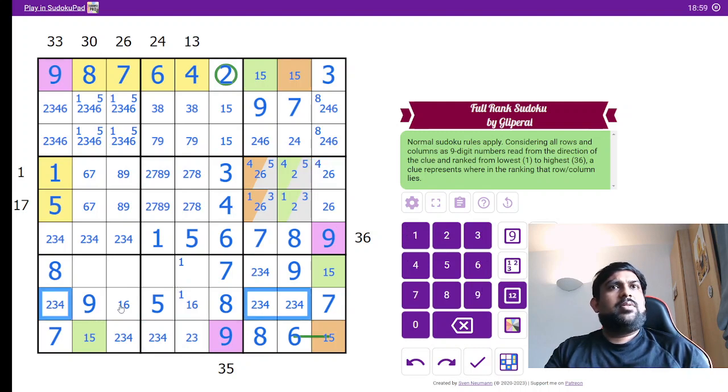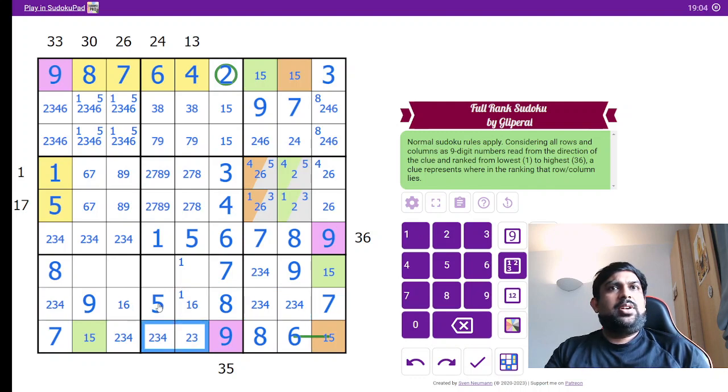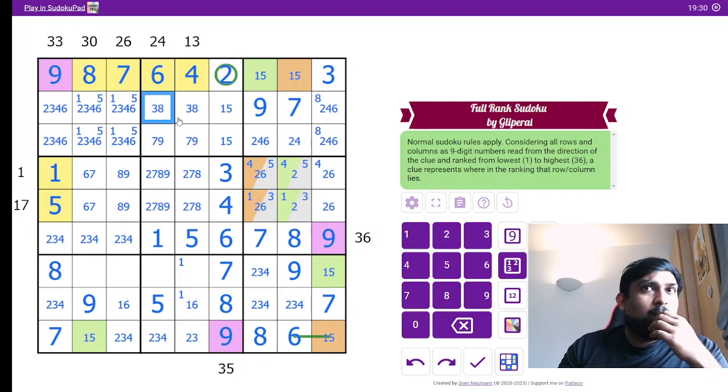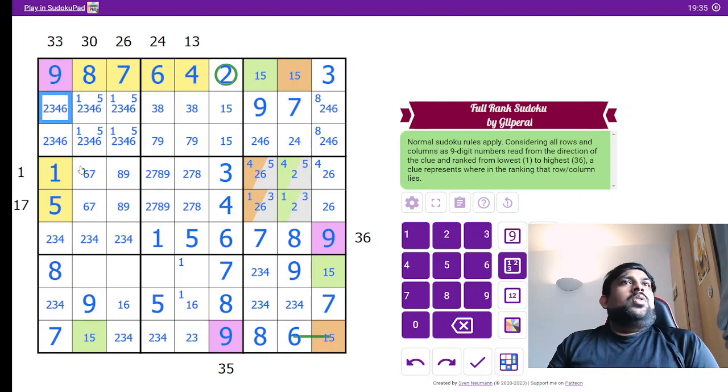These 2 3 4 pair forms a pair, these 1 6 form a pair. This is 2 3. Okay, let's look at what all other ranks we are done with. Are we done with this 6? This 6 needs to be of highest rank. So can this be 3? That looks dicey. That looks not correct. But let's check. What should we check?